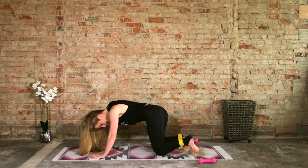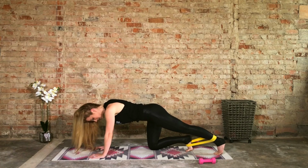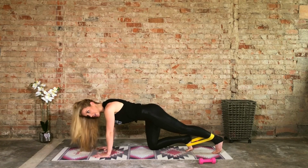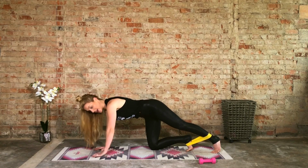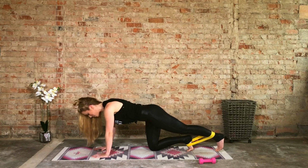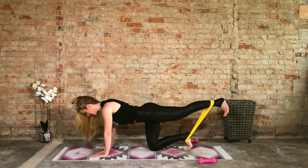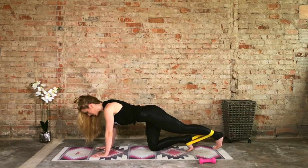Slide that band underneath the right foot. Curl the right toe under. Extend the left leg long. You can stay on your hands or come down to the forearms, completely up to you. Hips are open, hips are square. Firm up that belly, maybe put something cushiony underneath that knee and start to take it up and down. Lifting from that glute, lifting and resisting.